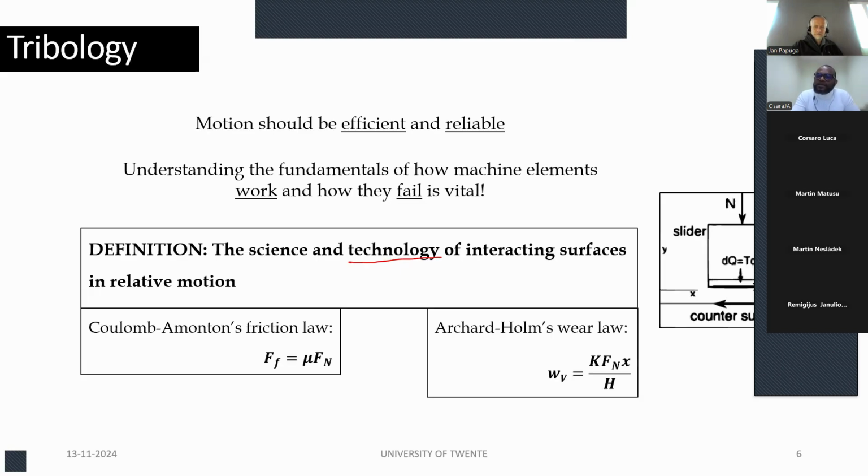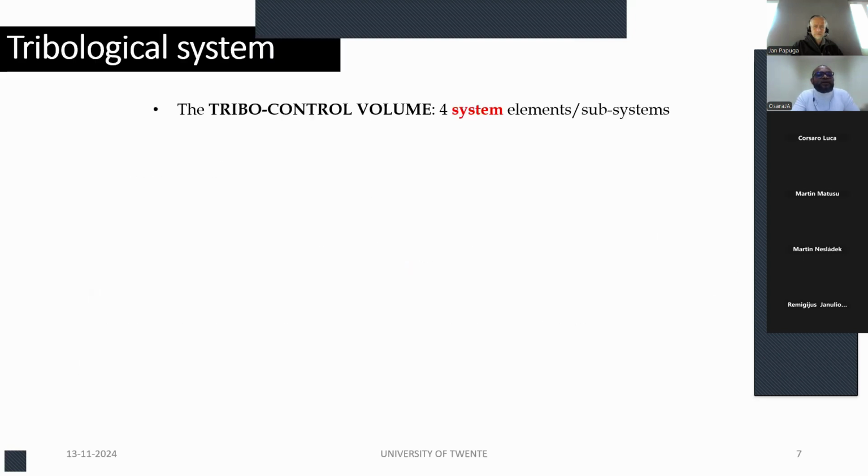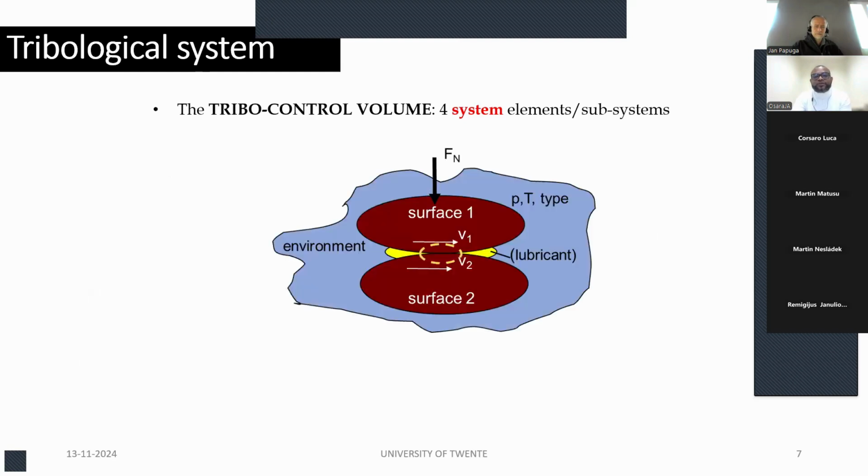Actually, here on this slide, on the right side, is a depiction of the tribological control volume that comes from one of the references that I've used for this presentation. All right, and the tribological control volume essentially involves everything that we care about when we do tribology analysis. And that's what that would look like.